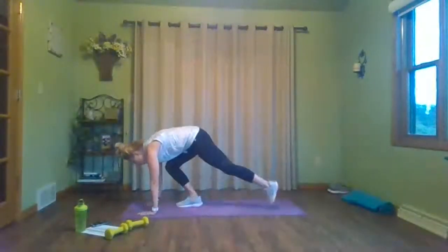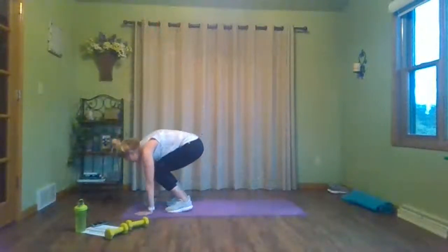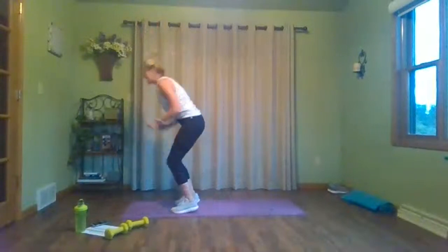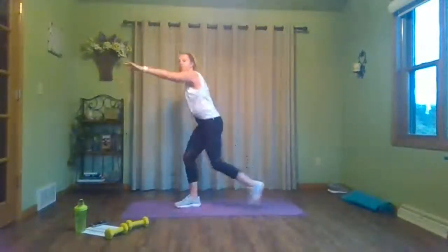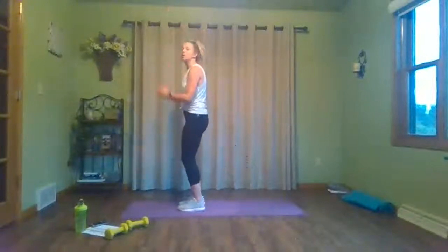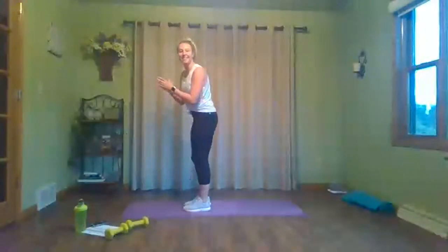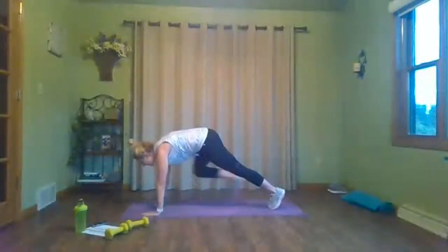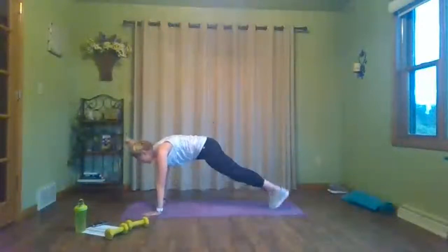So first option, you come down, step it back, step it up, calf raise. Second option, jump down, jump back, jump up. Third option, if you prefer not to come down to the floor, 2 lunges back, and then that jump or calf raise. Come on, push it, 45 seconds. You got it. Jump or step.